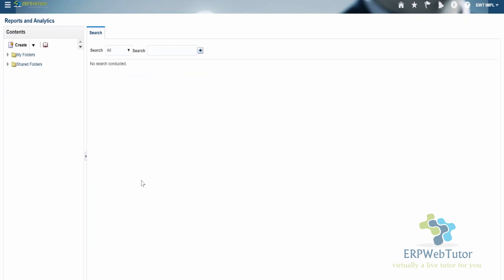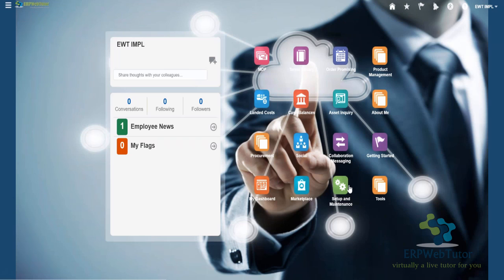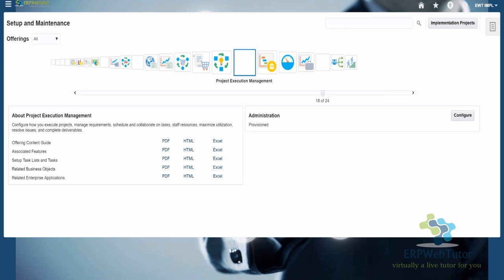Okay, so we have seen how to access the setup and maintenance area. We have understood the concept of Oracle Identity Management, which is to manage the users, and we know how it's going to be switched over to the Security Console. So one last component that we want to show you is how to do the approvals. Okay, and then here I'm going to show you the idea of moving everything to the functional setup manager area.